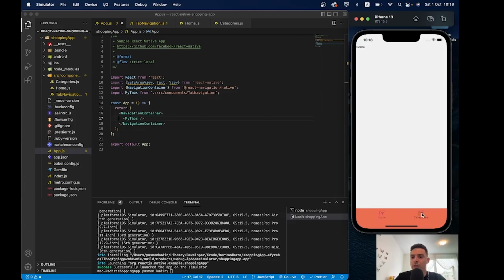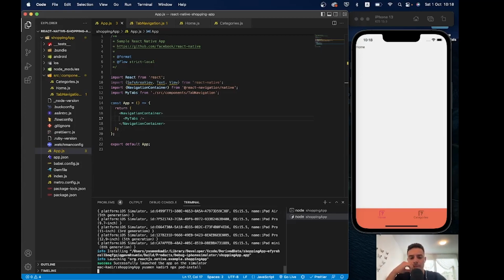But we can see that it's switching, so home, categories. Maybe we can do another build. So I'm going to say npx pod install.